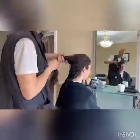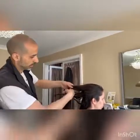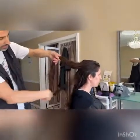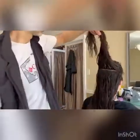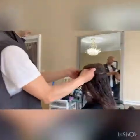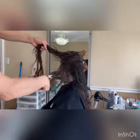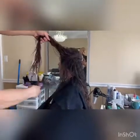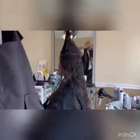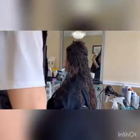So I'll show you. I use a clip if I can get through it. So I just, that's all. And if you need to, you just use your finger to break up the hair, okay? Just rotate and just keep continuing around the head. Okay, pull it out and then just use your finger to try to get through them. That's all. Take your time. If you have to grab it and pull, that's fine, as long as you're not hurting the person. There we go. Okay, so let's keep going.